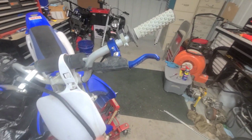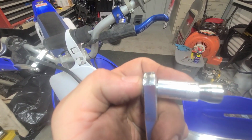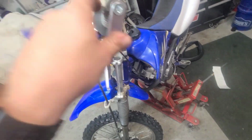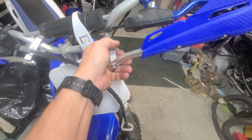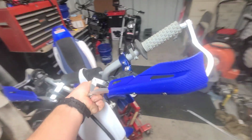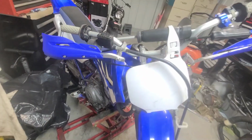Okay, in the package that you get, you're going to get like a little cone piece, a sleeve, and this sleeve has slots in it, so it'll open it wider when that cone pushes up in it. Well, that part goes inside your handlebars. This other end here goes up here and tightens up. And that'll protect your levers if you ever fall or wreck, hit a tree when you go by it. Things happen. Well, this is what it looks like after it's installed. Some good protection.